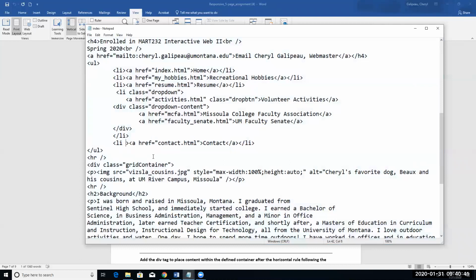I want a space. Control V, and I missed grabbing that last quote. So I have to have the space between my list item and style. So I'm telling it how to look, and I'm telling it to float to the right, wherever that right is, to float to the right. Okay, and then we can save that.